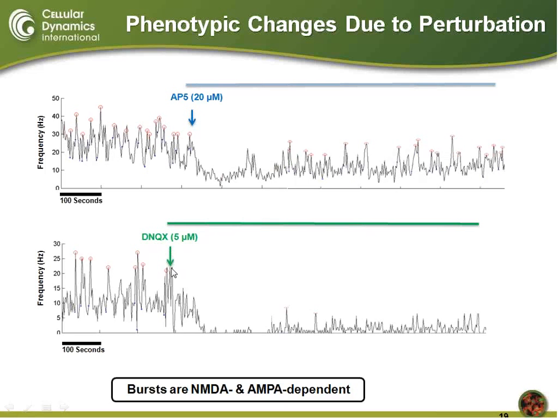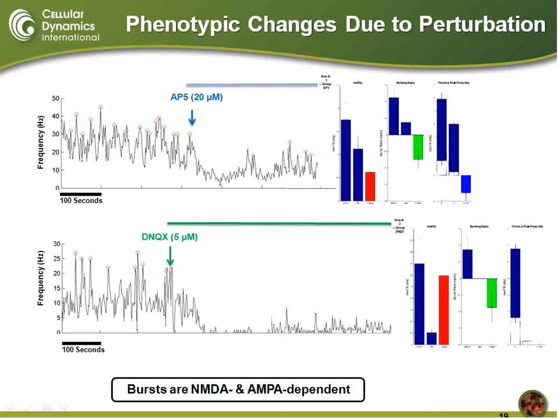Likewise, when you block with DNQX — blocking AMPA receptor activation — AMPA receptors really dominate controlling the excitability of synaptic connectivity. You can see that after blockage with DNQX we have almost a complete cessation of activity, with maybe no bursts going on at all. The nice thing about the iCell Neural Analyzer is it actually quantifies these marks. We can see the mean firing rate went down, which results in an increase in the influence on inhibition. The bursting rate went down, which is a decrease in excitation, and the size of the bursts also went down — a decrease in the connectivity mark. This makes sense: we're blocking an excitatory receptor, so these results are expected.